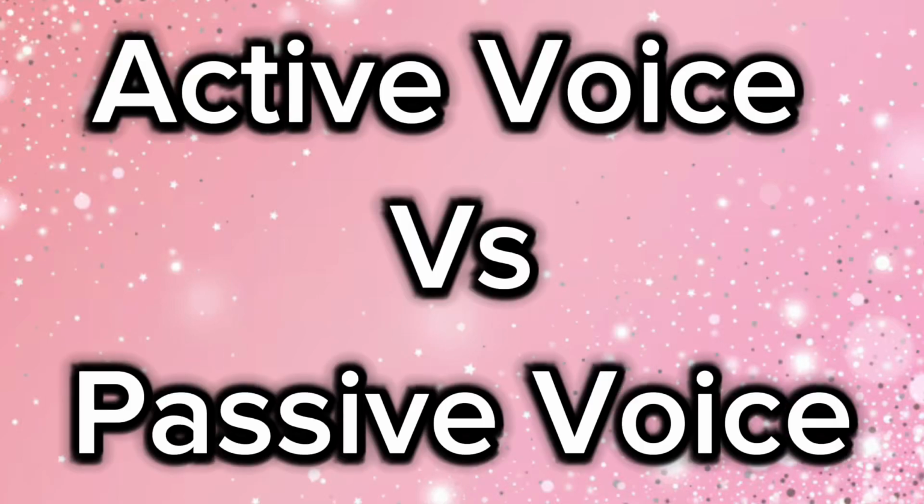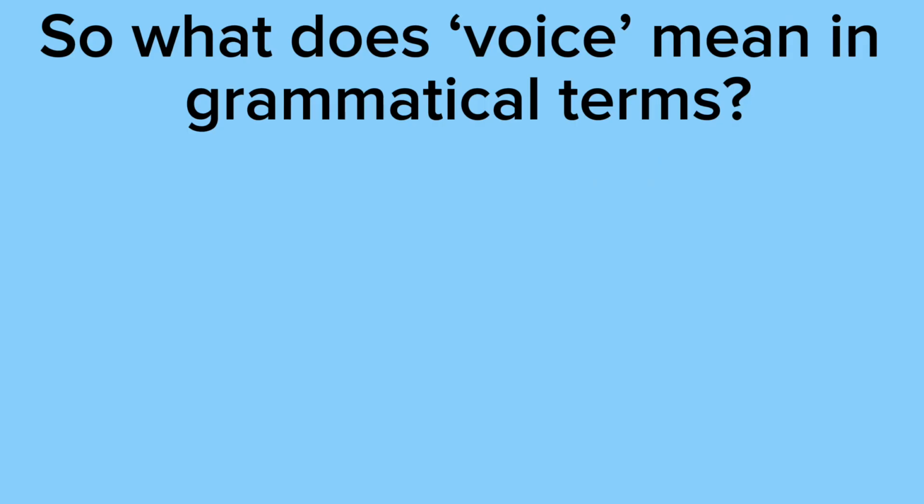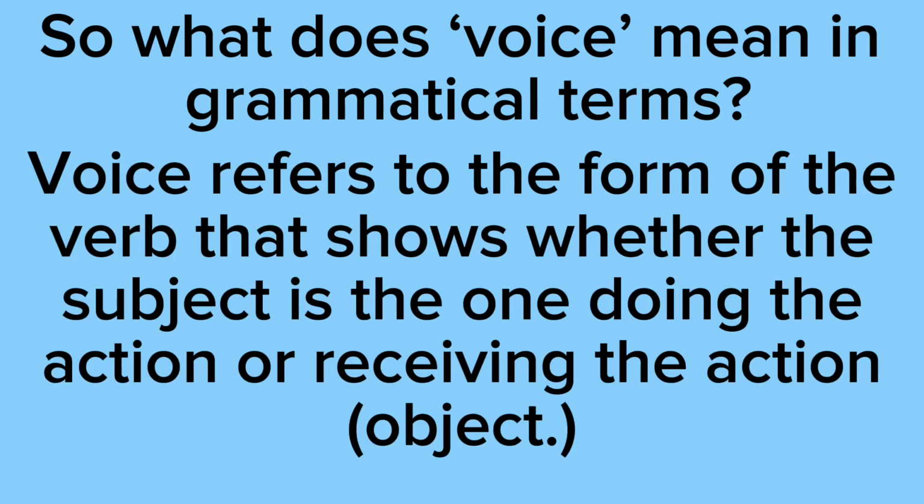In this video, I'll be talking about the difference between active voice and passive voice. Also, thank you for your patience as it took days to do the outline for this video. So for starters, what does voice mean in grammatical terms? Voice refers to the form of the verb that shows whether the subject is the one doing the action or receiving the action, which is also known as an object.